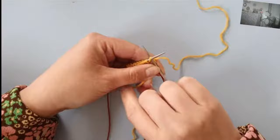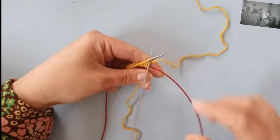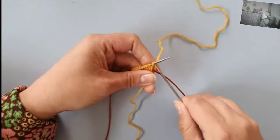Okay, so I'm holding a loose strand in my left hand. I'm inserting my right hand.